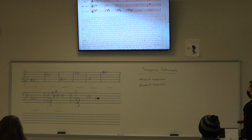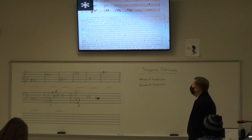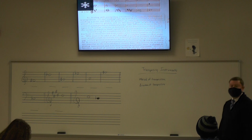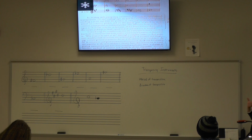This is the top paragraph on page 89 in your textbook. In dealing with transposing instruments, we encounter two types of transposition. One is called the reading type. That's the kind that's involved when we are reading a score and have the problem of converting transposed written pitches to actual sound or concert pitches.